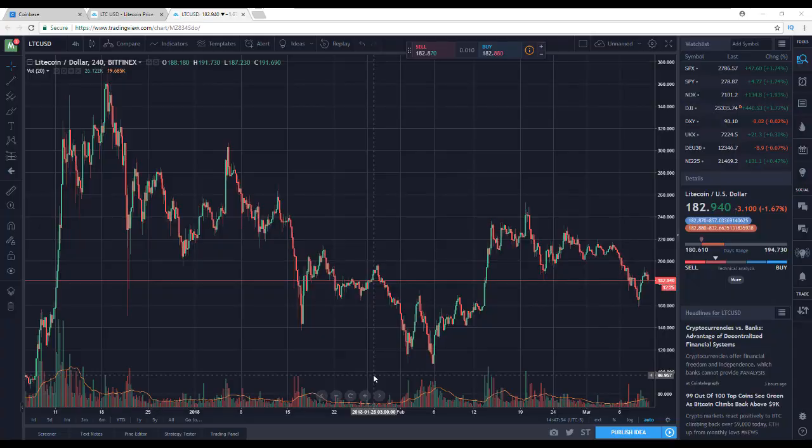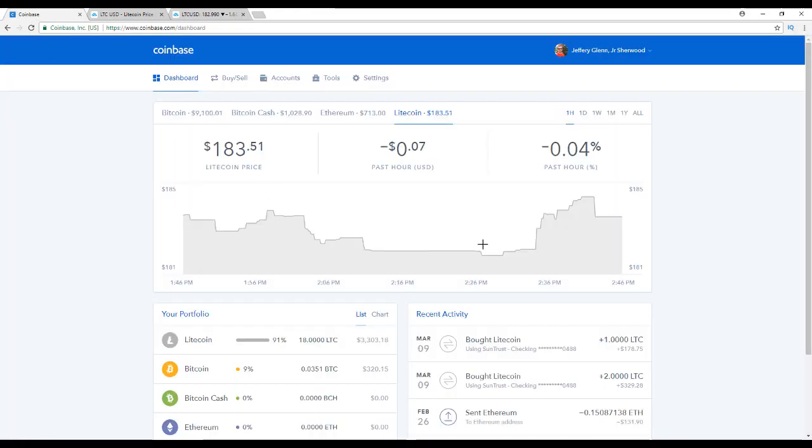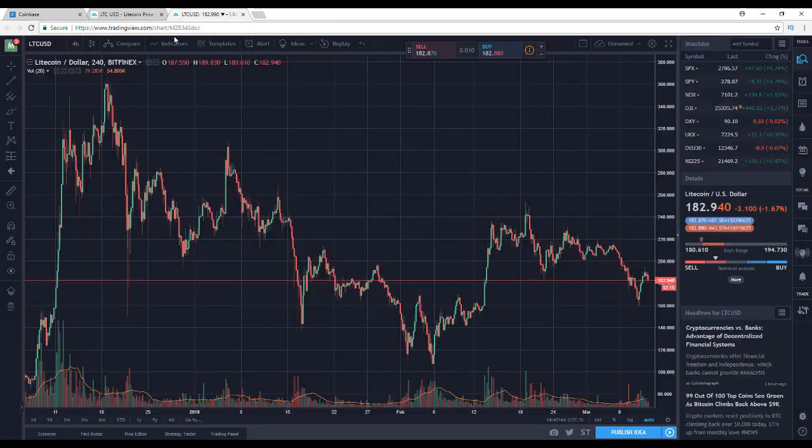Alright guys, so I'm over here and I've got the Litecoin chart pulled up on Tradingview. If you don't have any charts that you're looking at right now, if you're just trying to look at, say, the Coinbase chart and base your decisions off that, I highly recommend that you set up a free account with Tradingview. You don't even have to do the 30-day free trial or any of that stuff. This is all free when you set up an account, and you'll have much better charts to base your decisions off of, okay?